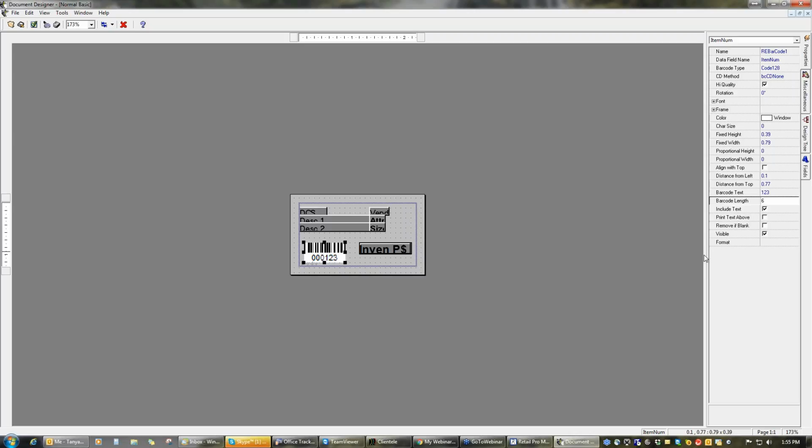Okay? Now for those version 9 customers, that's especially important. You want to set your barcode length to however many characters your ALU is set for. Most typically we set it for 6 characters, but if yours is more, set it for however many characters your ALU is. Okay? You can choose to include the text or not include it. I like it because if this barcode doesn't scan for whatever reason, I can manually type in the number. You can have the text go above it if you want. Okay, I like it below it because that's the way UPCs look. Okay, but again, it's all a preference of what you want your tags to look like.